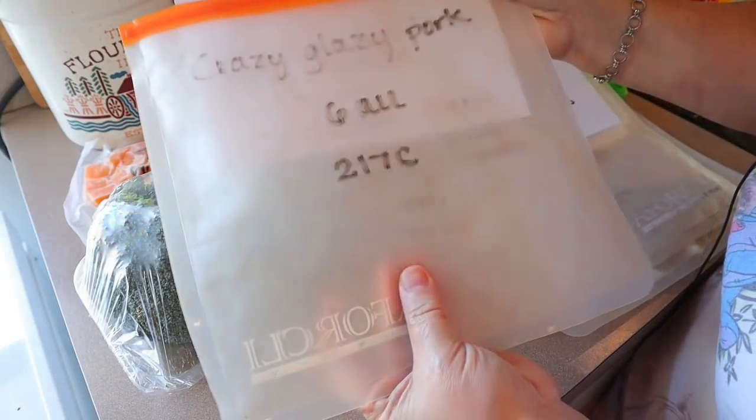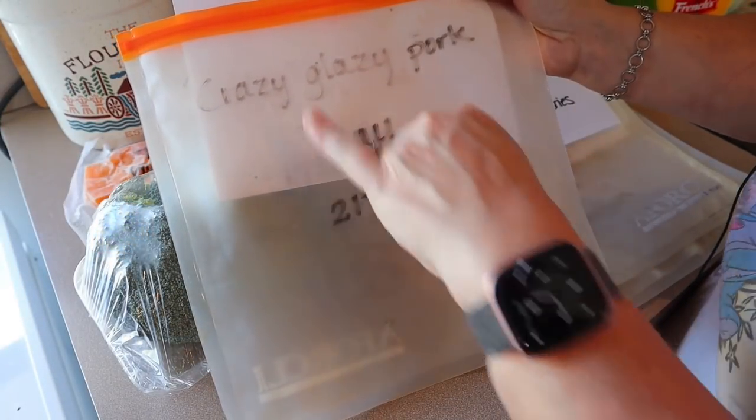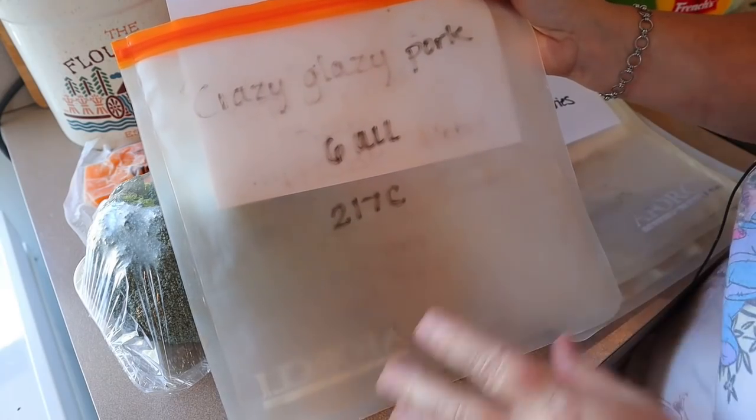So normally what I do is use these reusable bags and I write with a dry erase marker on there, but I forgot to buy a new dry erase marker.